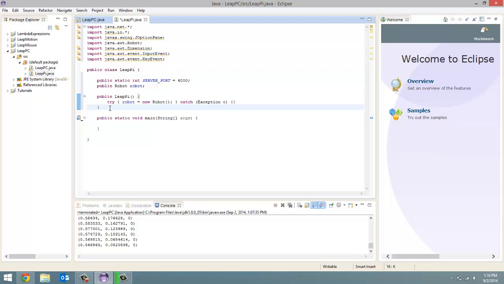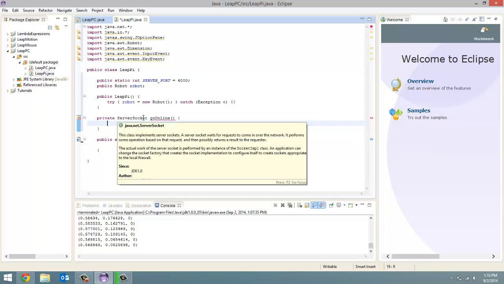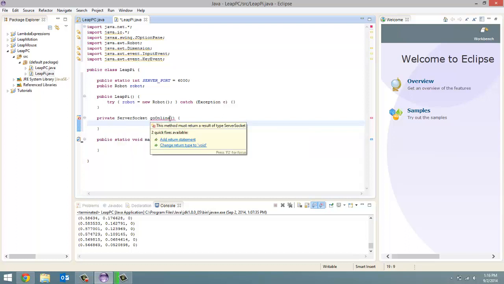Next thing we're going to do is create a skeleton of all our methods. So just name our methods and I'll explain what each one is going to do. So private ServerSocket goOnline. It's going to take no parameters, and that's it. Got an error somewhere. Alright, oh, we've got to do a return statement.